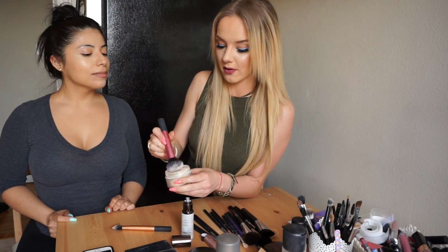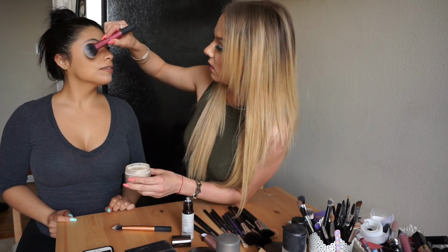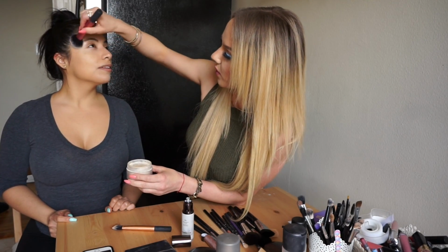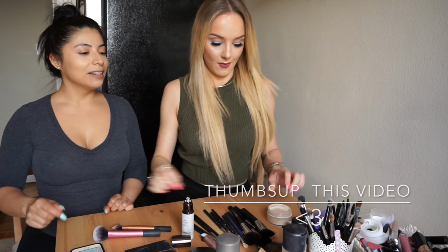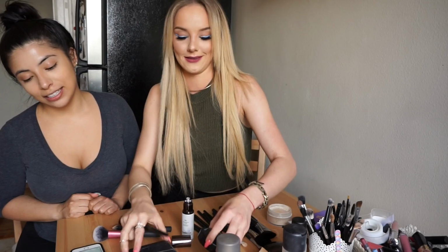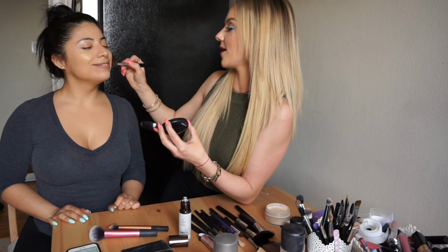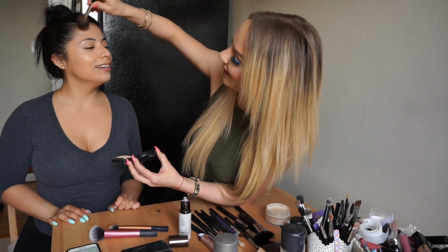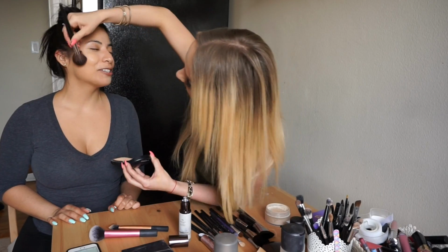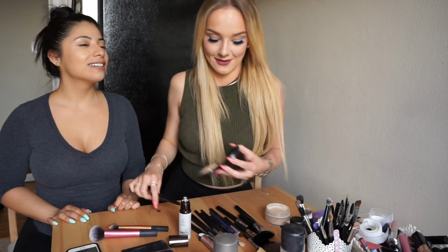So I'm setting now the powder. Look up to the ceiling. How far are we with the time? Let me see. Keep going, do your thing. That's 2 minutes and 5 seconds. So I'm going with a medium golden mirror skin finish by MAC. Preparation for a lip contour. I think today the eyes will be very bare. Natural. We're doing a natural look. I never did it like that. I was going around. Try my bestest.